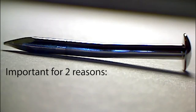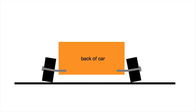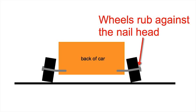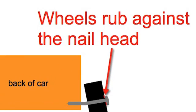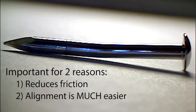So bent axles are important for two reasons. The first is that it reduces friction. As you roll down the track, the way the axles are bent, the wheels want to migrate outwards. And that's good because it reduces friction in the sense that the part that's rubbing is the wheel and the nail head, which has a much lower coefficient of friction than if the wheel's just bouncing around and rubbing against the wooden body of the car. The second reason they're really important is it makes alignment 100 times easier. We'll get to that in a minute.